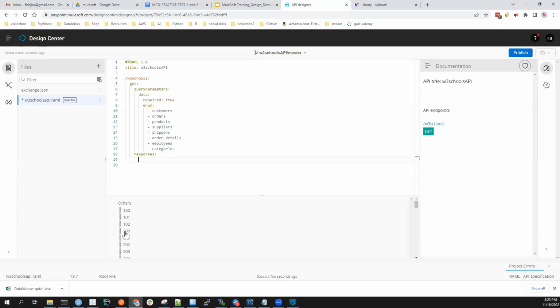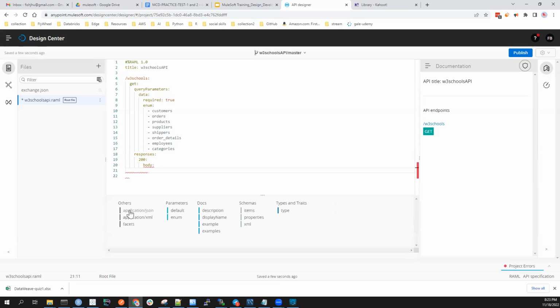Now, the different responses, we have the standard HTTP codes. So under 200, when it works fine, when I click 200, it adds a colon and there is indentation. Now, the data that comes back as a response is in the body. So I click body. I can click description and stuff, what it is doing. But here I need the body to describe what the body should look like. After I do that, you see in the shelf, I get different things. In this case, what I need for now is what the data type should be. And I want it to return as JSON. So I put application JSON.